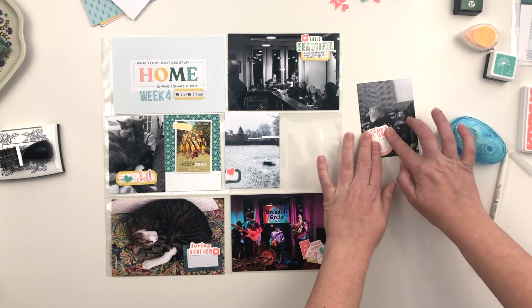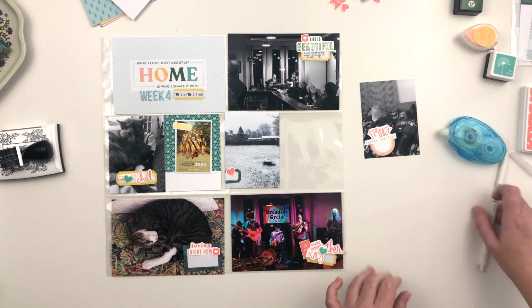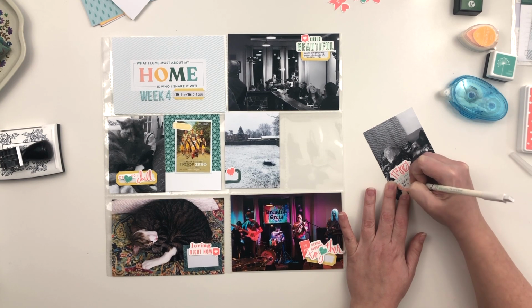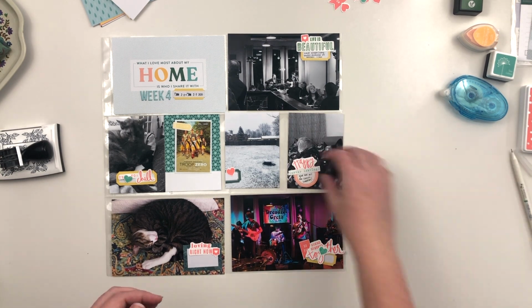And the next photo that I'm working on is of the dogs cuddling on blankets on the couch. There's lots of that in our house this time of year. And I used the stamp that says happy and another one that says never leaving. And I wrote, "Give me all the couch cuddles" in the little label below that.